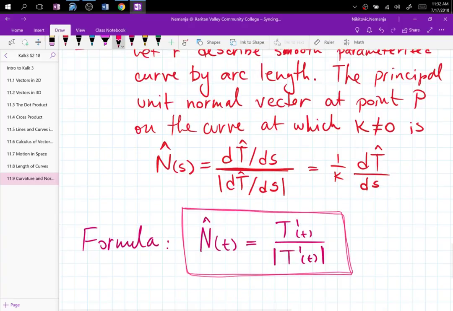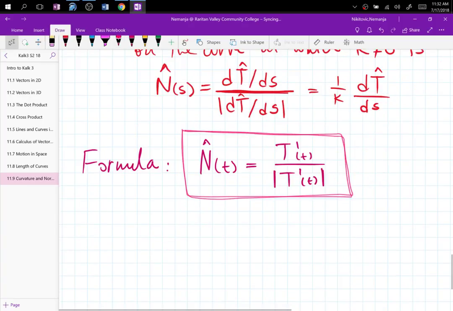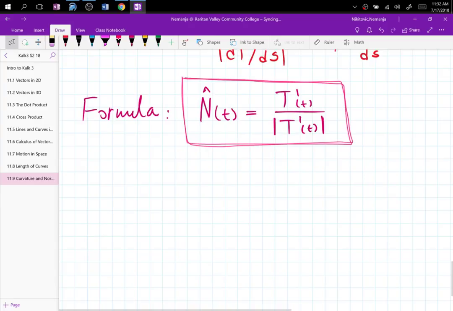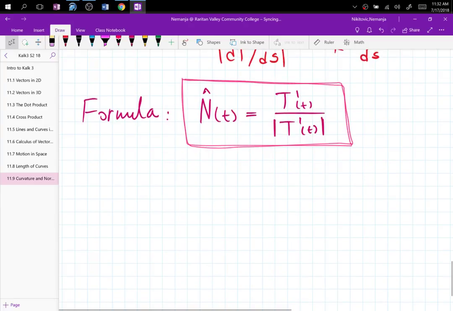Now, in general, the calculations for normal vector are good for two things. One is killing time, and the other one is developing carpal tunnel if you don't have one. So, what do we have, an hour? Let's do one of these. We need r, then we need r prime, then we need T, then we need the derivative of T, and we need the magnitude of the derivative of T, and we put all of that together.